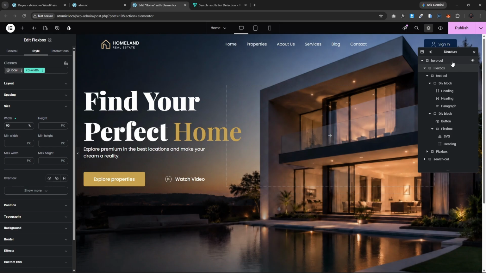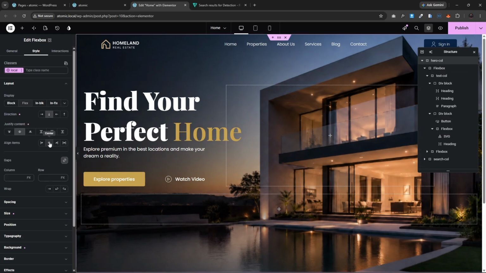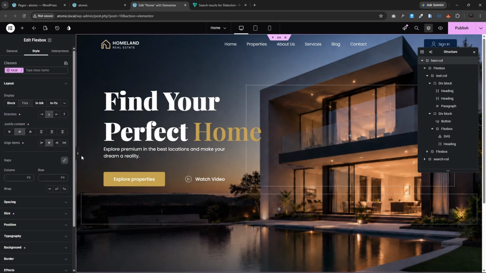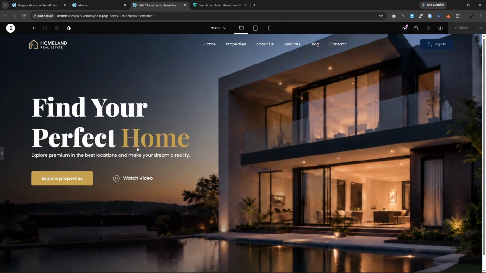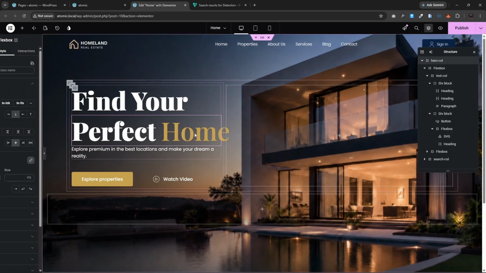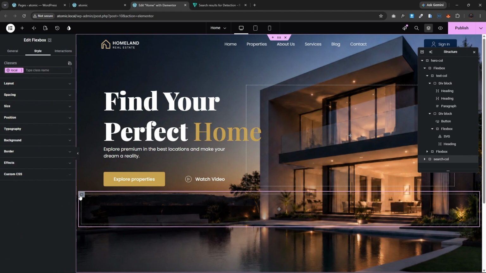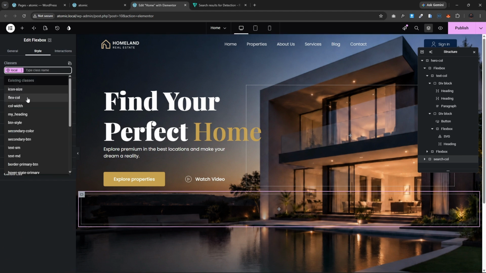So I need to go back to the main hero and centralize everything. If you can see now, everything aligns well. It doesn't jam at the extreme here, it doesn't jam at the end here. So it's now centralized, it has the line, it gives some space to the left and to the right. Okay, without much ado, I need to do the same thing here. Just need to call that class.